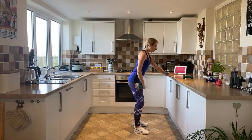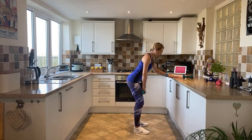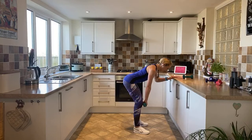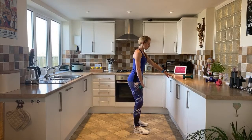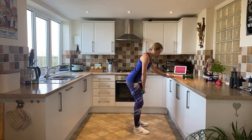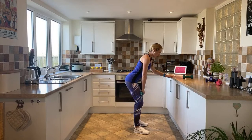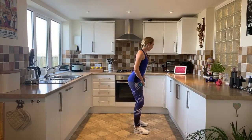Now what I'm going to do is I'm going to hold on with my right hand. My left arm has got my weight. Roll the shoulder back, and as I'm coming down, you notice how I am just pivoting forward from the hips. I'm not actually moving my back, it's not arching. I'm just letting that weight skim on the top of my thigh up towards my knee, and then back up again. So it's just pivoting from the hips. That's level 1. Level 2, both weights together.